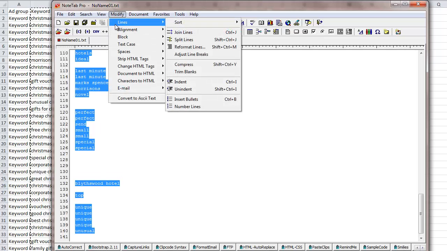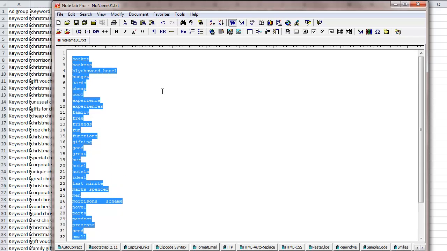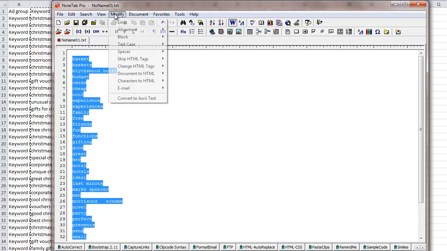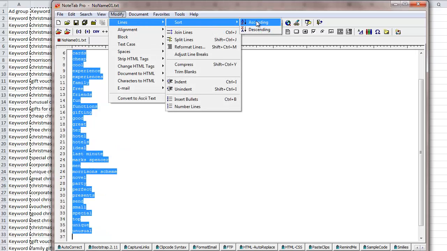Modify lines, sort ascending, just to see how we're getting on. And then finally at this stage, modify spaces, single space. So where we've got double spaces where there was a word removed, we can then make that a single space. Come back to this and just keep repeating this until you're happy with how it's looking.